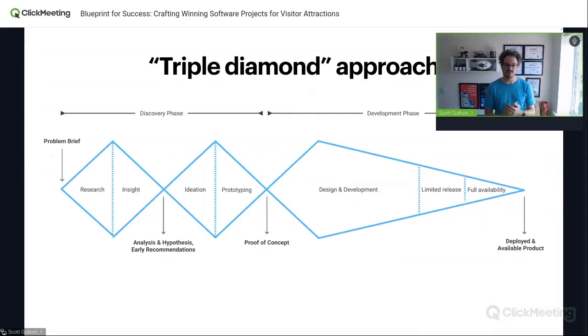And so coming back to our triple diamond approach, hopefully you can see that those tools really help to get into the heart of those first two phases, or the first two diamonds, sorry. So we've got good research, we've got great insight that we found out that drives that early analysis. We then get lots of ideas going through to prototyping to narrow those down. And ultimately, by the time we hit that important development phase, we've got such a solid idea of what we're doing that the plan should be so specific that it's hard to go off course at that point. This is ultimately what helps you to stay on track during development. It's about proper planning in the right way with those tools.